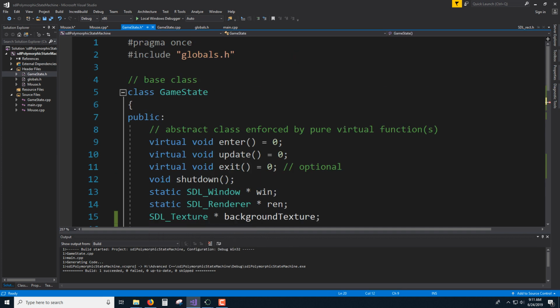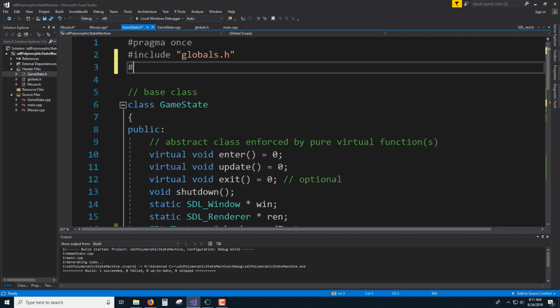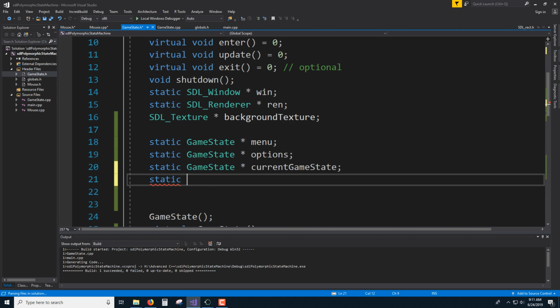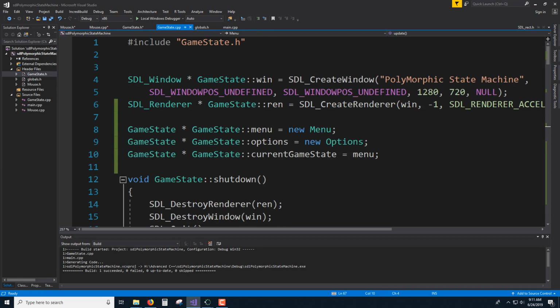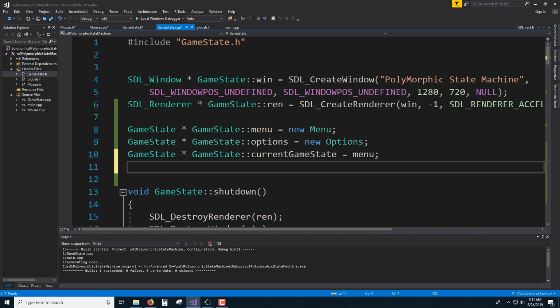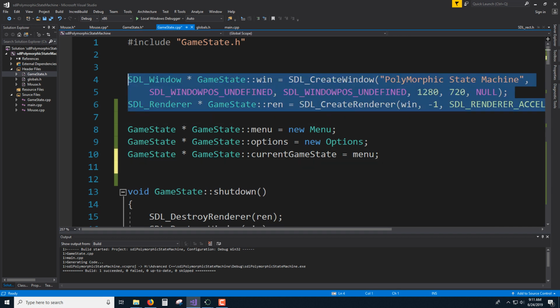Oh, we got to include mouse up here. And then over here in global space, it's important that this happens after you load your window and your renderer, because the mouse needs the renderer.